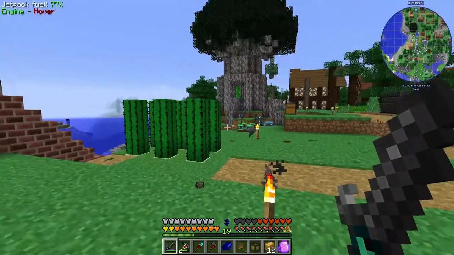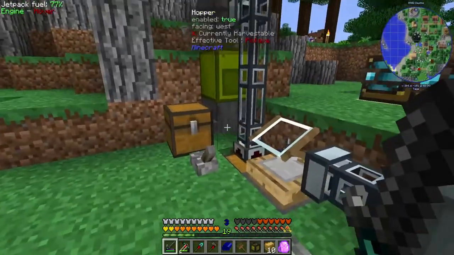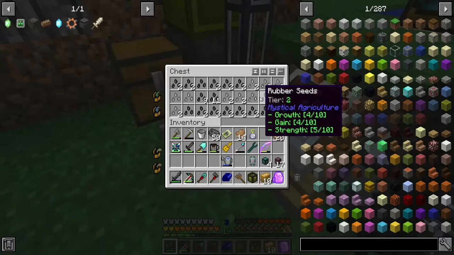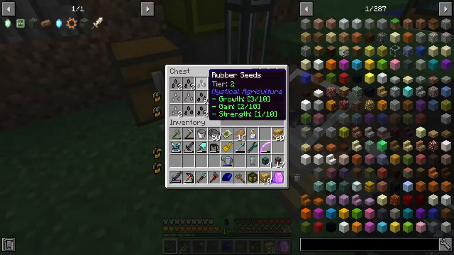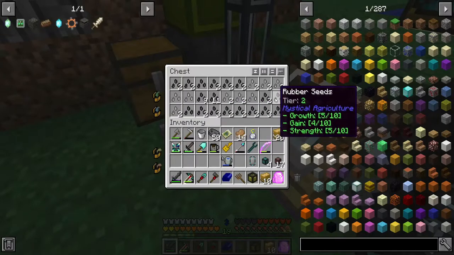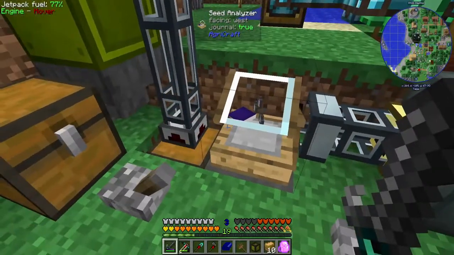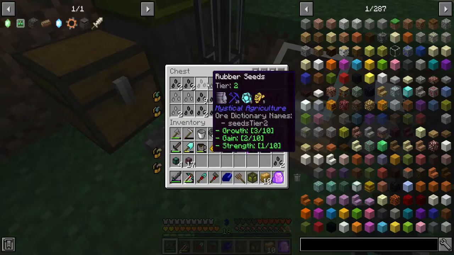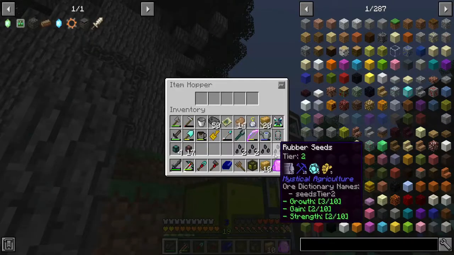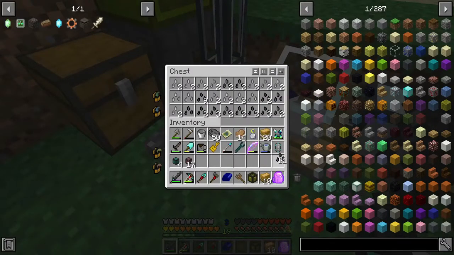I probably don't even need rubber saplings now, do I? I think it was rubber seeds that I've just done. Yep, rubber. And aluminium was the other one. Have I done rubber seeds? Maybe. We'll get some of these lower ones out, and go and check if I've put them in the other farm. Look at that, see, there's our 10, 10, 10 rubber seeds.